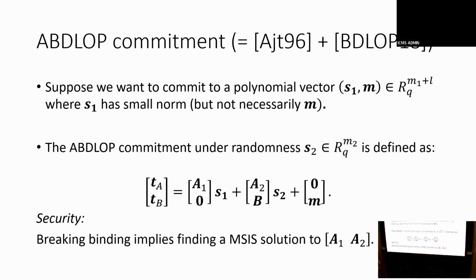And how are MSIS and MLWE related? Do they reduce into one another, or are they two separate assumptions that I'm making here? They are related. The common denominator is some kind of shortest vector problem. Think of it as decisional and computational Diffie-Hellman, but for lattices. One is hard to find, and one is hard to distinguish.